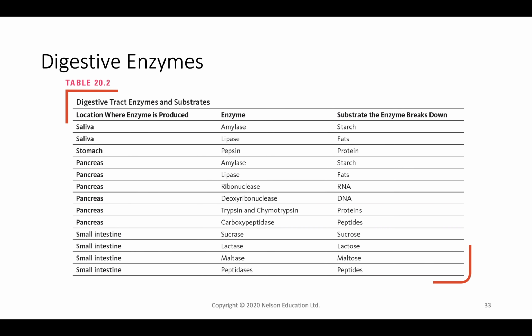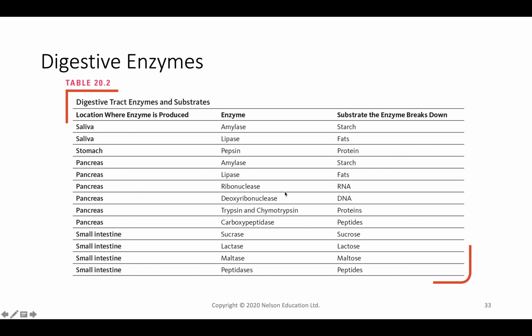So in order to do that, we're taking something very large and we're breaking it down into something very small. So we have to start in the mouth, and then we increase this in the stomach, and we are going to continue this in the intestines, etc. So it's going to be something where we're breaking things down in many, many stages. So we're going to be breaking large things down into medium size down into small sizes.